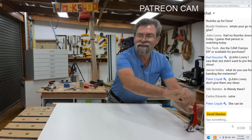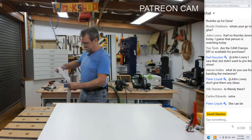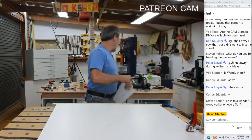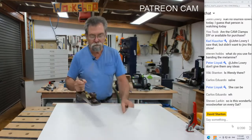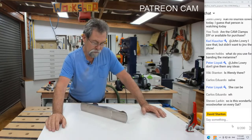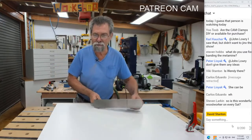Should we have a drum roll? Now, see this paper I just threw in the ground? I'm going to get that. I'm going to tear a bit off. And I'm going to get my low angle jack that you saw that I was getting a shaving, which was 5/10,000ths of an inch. Now what I did, I'm pretty chuffed with what I've done here.